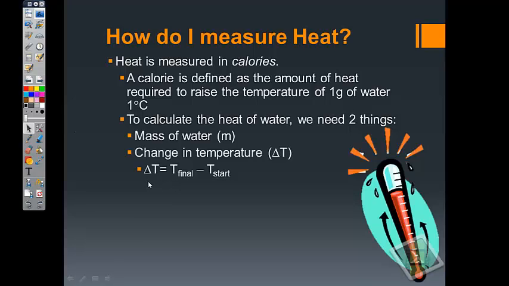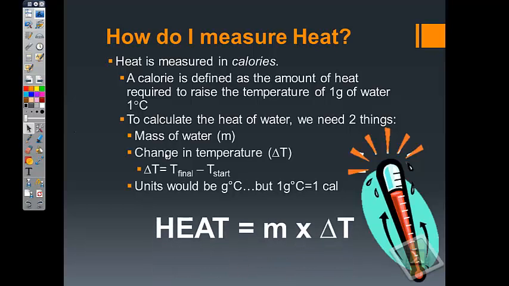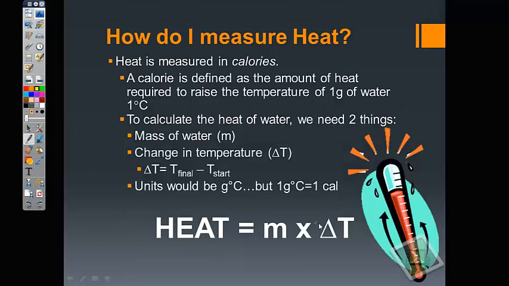So you'll see here in our presentation, T final stands for my final temperature, T start is my starting temperature. And it needs to be that way because it's very important when I go to calculate heat, if I get a positive or negative value, because that's going to tell me if heat has been gained or heat has been lost. And the units, as far as what we would find heat in, would normally, if we do go through our equation which you're going to see here in a moment, would be grams degrees Celsius, but since 1 gram degree Celsius is the amount of heat required to raise that water, we can then just look at it in terms of a calorie. So the way that we find heat is mass times change in temperature.